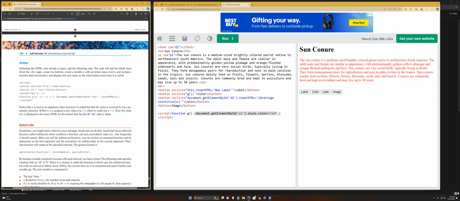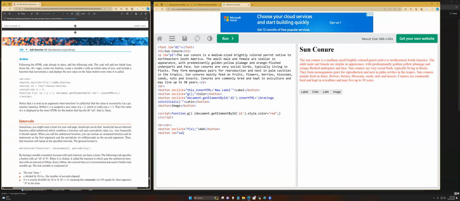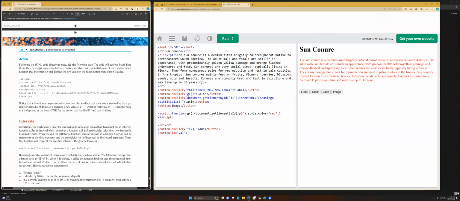Okay. Anyway, so we're going to do the action here. So with the HTML code already in place, add some extra code. So down below, we're going to do this. We're going to do br, button onclick equals f of x, fx rather, a little math talk there. And then once I'm done typing this, then I'll explain it. The white space, by the way, doesn't matter. So there's extra spacing in the text of the document, but that doesn't really affect how things run. So I'm going to keep stuff pretty close together.